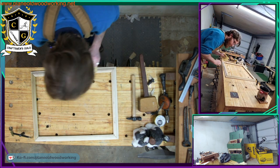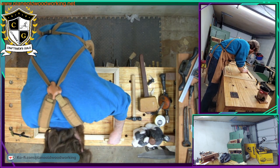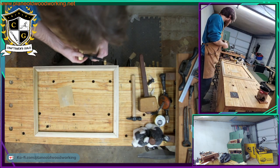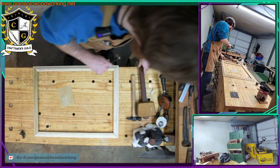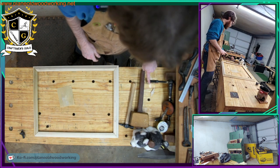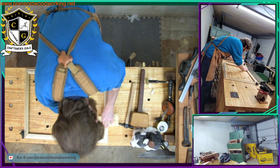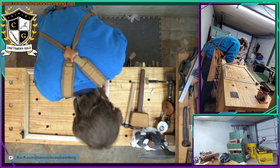Hey Jack, how you doing? I think right now we're gonna sand all of the excess glue off. How you doing, Jack? Still can't wait to use this for my intended purpose of a tail vise. Instead of building a tail vise, I'm going to use that as a tail vise for my benches. Okay.